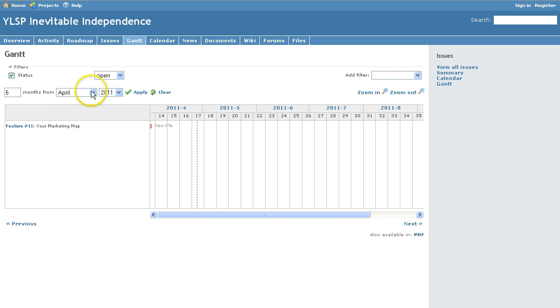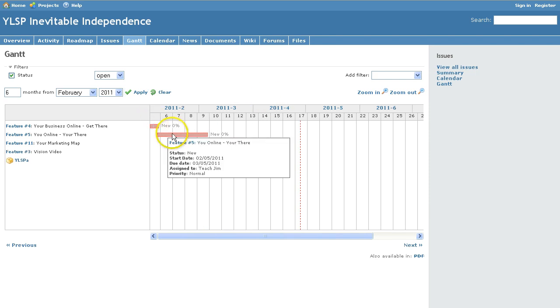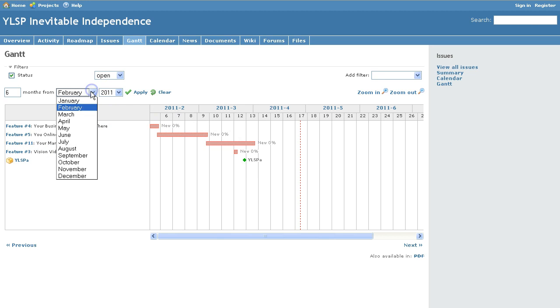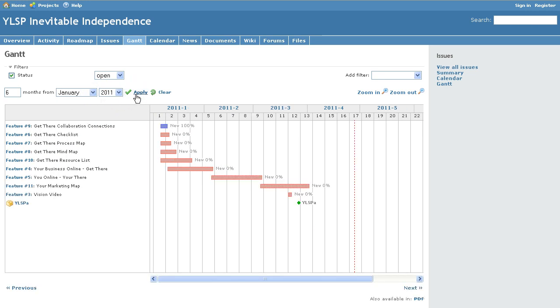And we can go back. Let's go back to February and see what this looks like. So we're going to apply that. And here we go. You start to see how the list shows up and what's dependent on the next one. Let's go back to January and how optimistic we were at that time for a project. Sure enough, boom, boom, boom, going to knock all these things off. And you see each one tells us where we are with that feature, if you will. So the Gantt chart is huge.